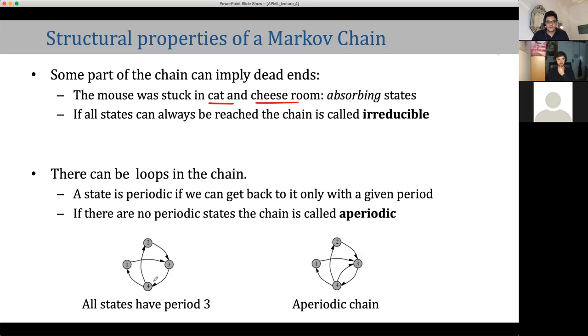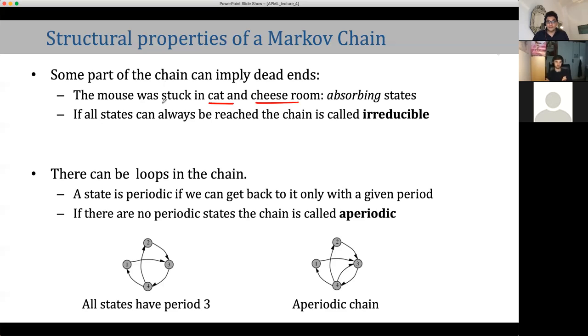When all the states are periodic, you take the smallest common divisor of all the periods, and you can say that your chain is periodic. Here it's a chain with period 3. If it's not the case, your chain is aperiodic. We will rarely, if ever, look at periodic chains. Just keep in mind that, of course, if there is a period, this has a strong effect on the way my chain behaves after a long time. But most of the time we will look at aperiodic chains.